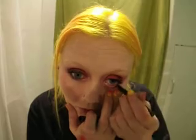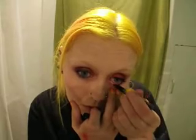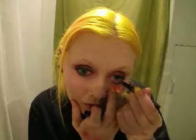I'm going to add some eyelashes to this one as well. Hopefully this time it won't go on the cheek. Okay, so we've got eyelashes as well. And then last but not least, on that eye, a bit of eyeliner to bring it round. There we go.